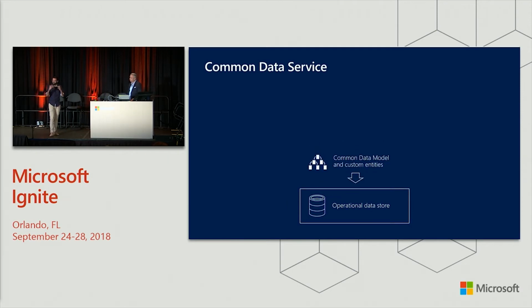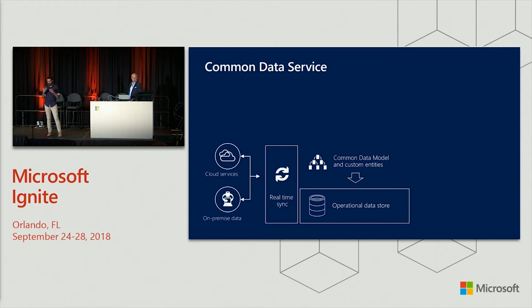Let's look a little deeper into what the Common Data Service actually is, and I hope this diagram helps illustrate what I'm talking about. So fundamentally, at the bottom, we have this operational data store, where you can define a bunch of standard data models, and a bunch of custom data models, and a bunch of extensible data models. The data into the data store comes from a bunch of cloud services. And the really cool part is that you don't have to be on cloud services. We even provide on-prem support to bring your data into the Common Data Service through a real-time sync.